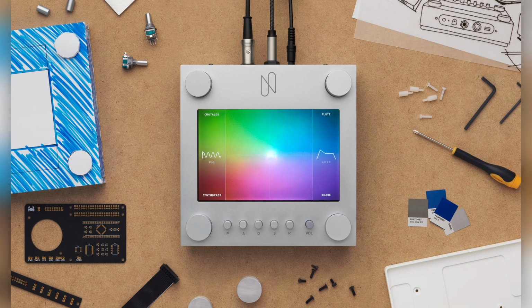So let's say you've got flute, snare selected, you can drag the touchscreen menu over with your finger and kind of weight the average between those, and out comes a brand new sound when you play your keyboard or whatever. The bottom dials are really basic, just volume, attack, decay, sustain, release, things like that.